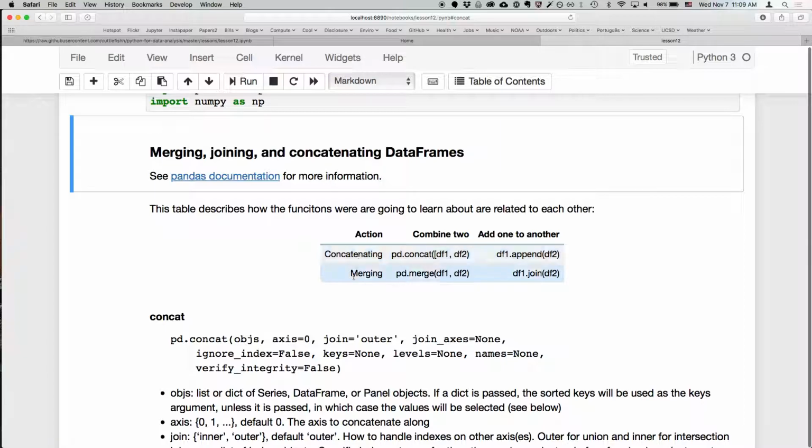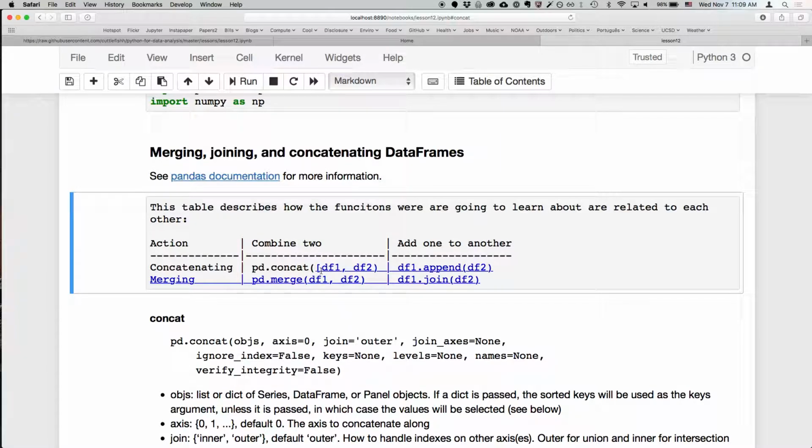And then merging would be where you have two different kinds of tables, but they have some columns in common. Say the IDs, or it can be one of the data columns too. You can merge on that. So those would be pd.concat and pd.merge, and then you have two data frames here. And there's a typo.